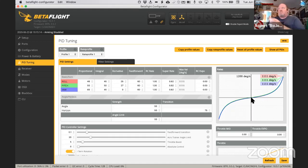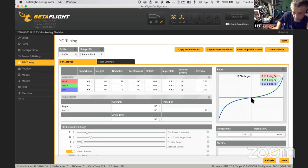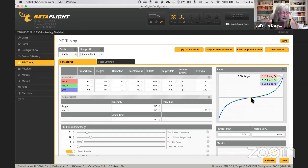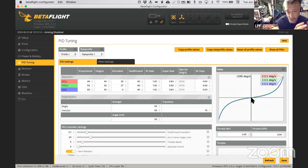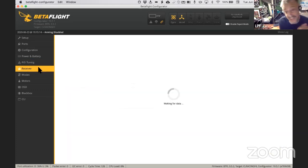And later I can be fast. Right. Corey Mano made a good suggestion: use the same rates that you use in Velocidrome. You know which rates I use? I got them from Michael Banny. All right, perfect. So what we'll do, Velocidrome, if you haven't noticed, if you've been in the rates and the settings of Velocidrome, doesn't it look kind of like this? Yes, it does. All right, so the next thing, the receiver.